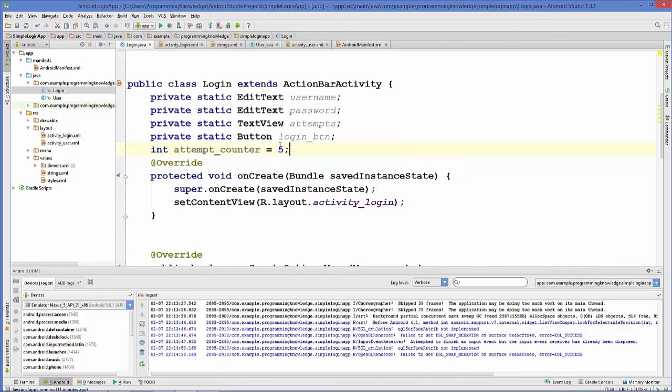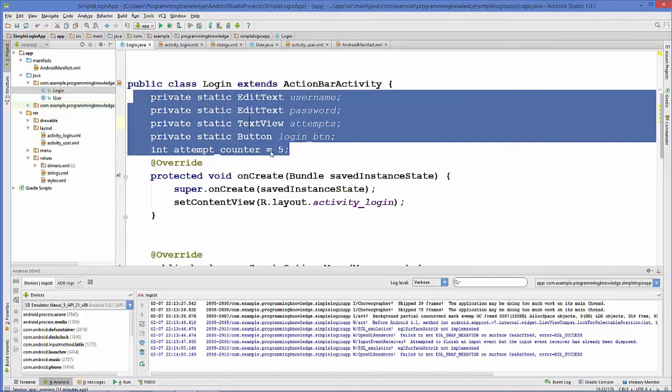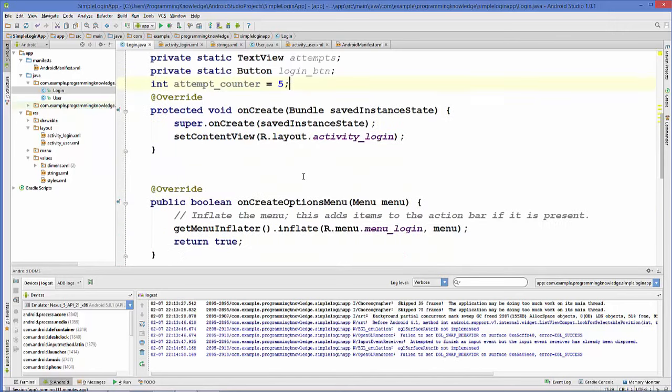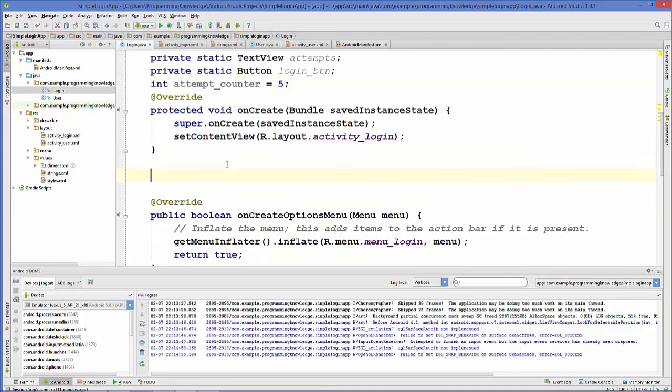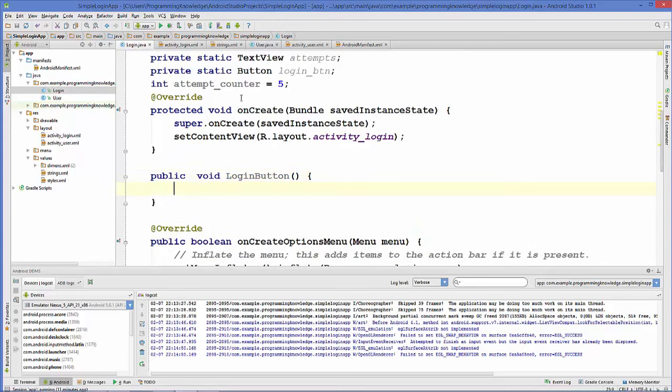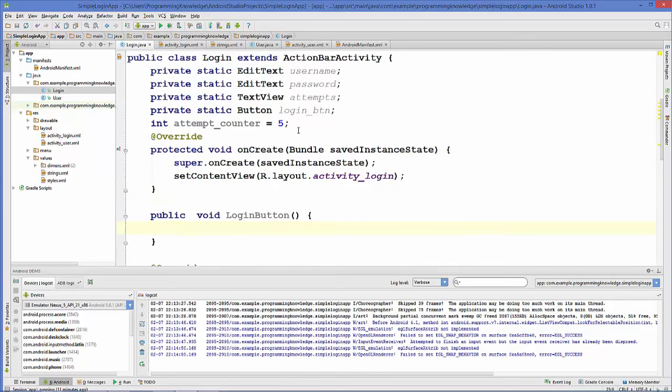So now our variables are declared, and now we are ready to create our button click event. So I will name my method as public void login button, and in here we will just cast all these variables which we have declared here. So we will cast the username, password, attempt and the button variables.